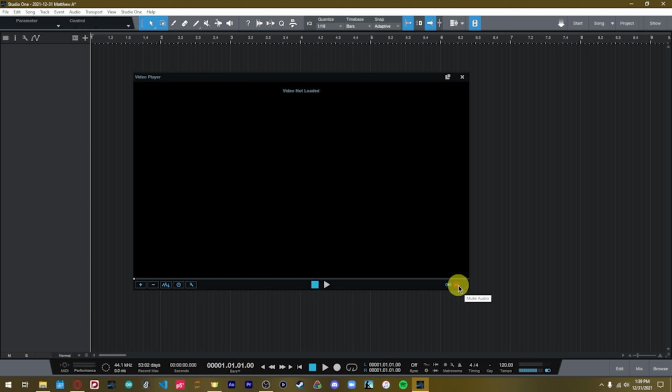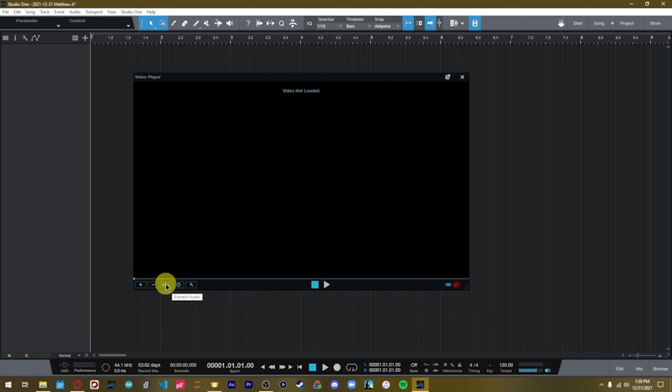This is very important. The video player and Studio One's normal arrangement down here have separate audio playbacks, so if you unmute the video and there's sound in the file, it will play that sound normally, so just be aware of that.